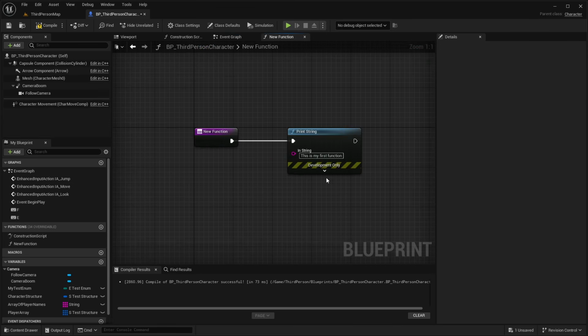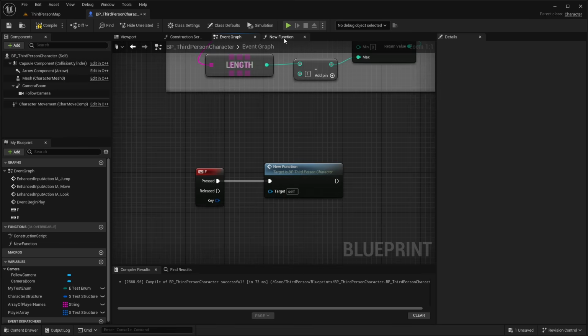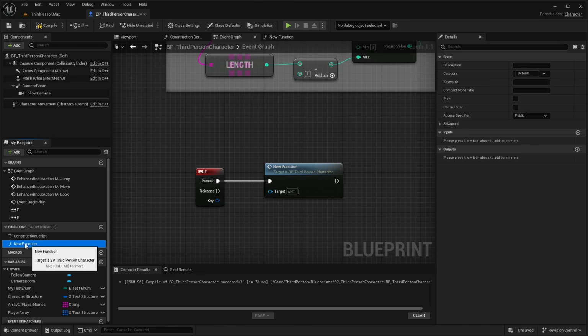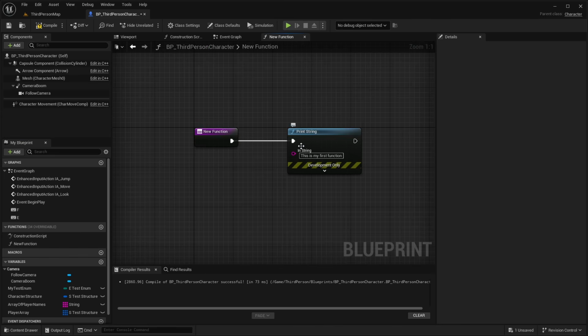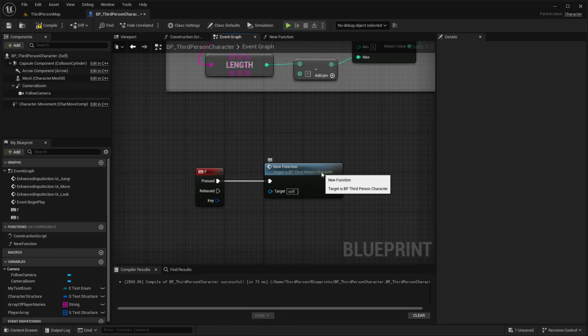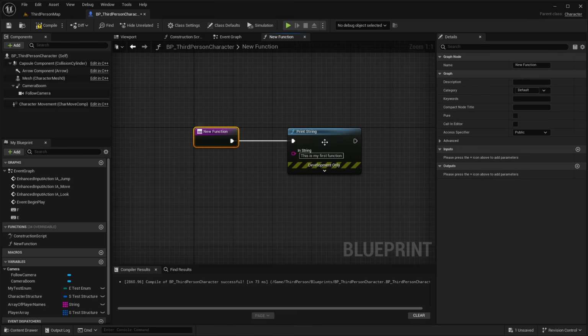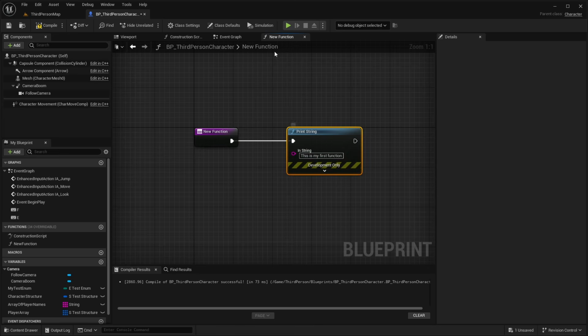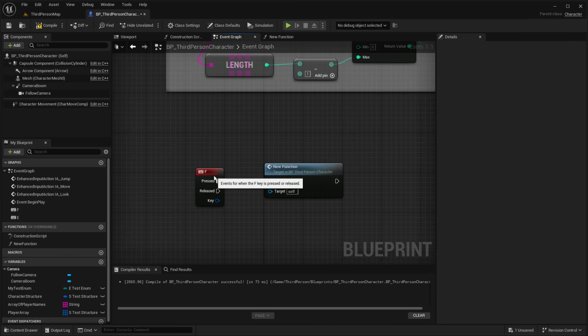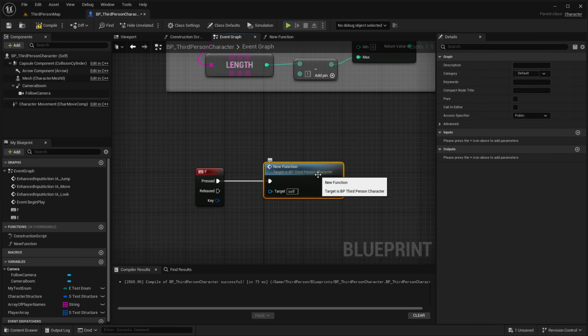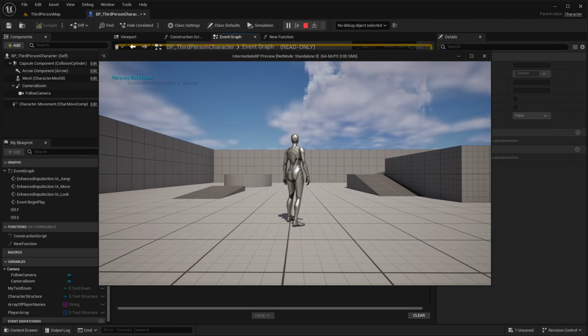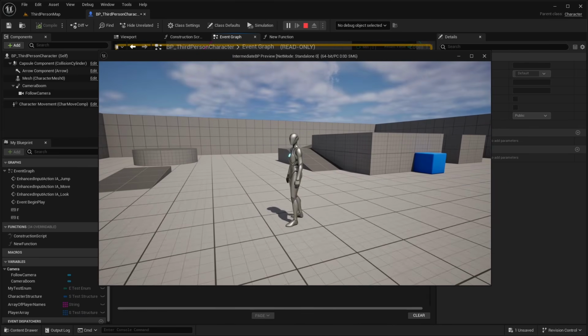If you double click it, it will open it up. So you can either navigate by double clicking the function over here, that will pull it up. You can change to the tab over here, or you can double click the node and that will open up the function. So basically when we call this function, it should print off, this is my first function. So when I press the F key, it will call that function and print, this is my first function. So if we hit compile and hit play, press F, you can see this is my first function.